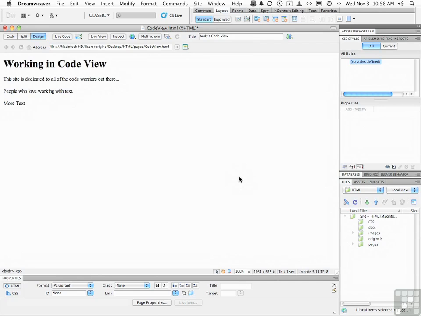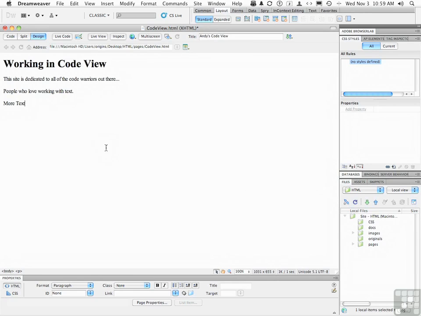You're doing stuff. You want to start looking at this code thing, but you really don't understand it all that well in the first place. And even the quick tag editor is not helping you that much. We want something else to maybe explain what's going on here while we're still in design view.